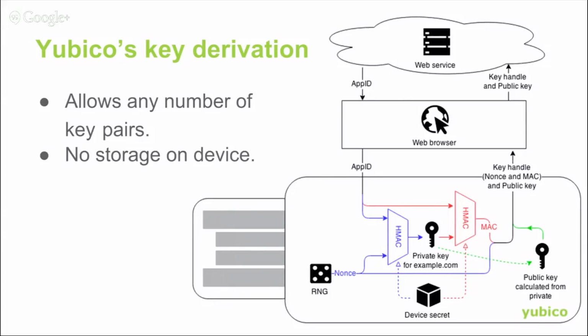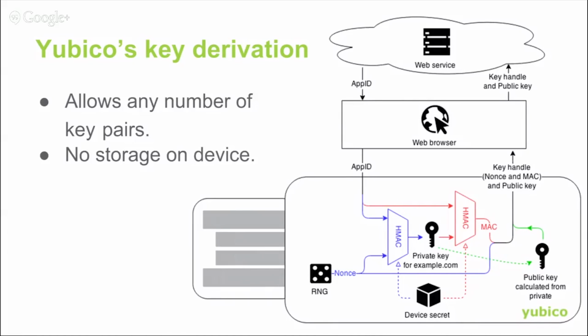What we do for registration is we get this app ID in from the server. We generate a new random number. We take the app ID, random number, and device secret, run them through one of these hash functions, and that gives us what we use for the private key. So instead of storing this, we depend on being able to recreate it at a later stage. So anytime, if we have these 3 inputs, we can do that.